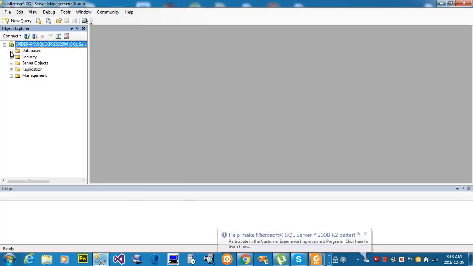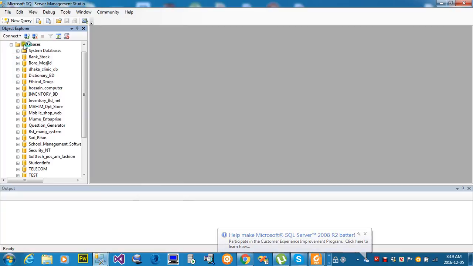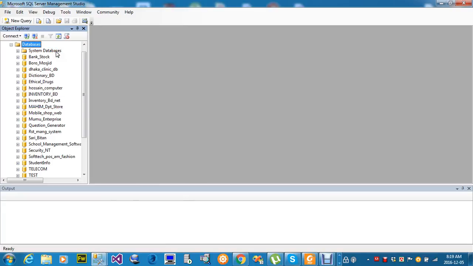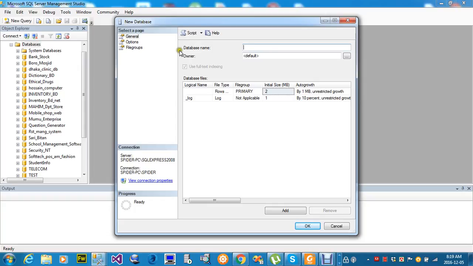Now, to create a database, please click on Database, then right-click with the mouse and click New Database. One dialog box will open, and we need to write our database name.